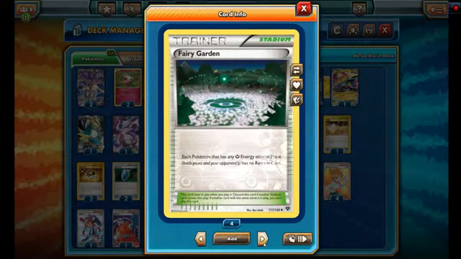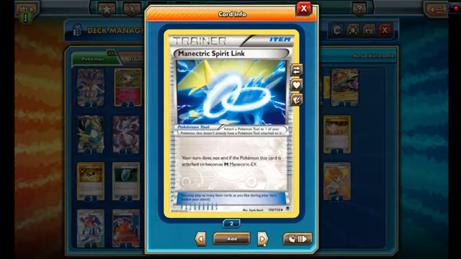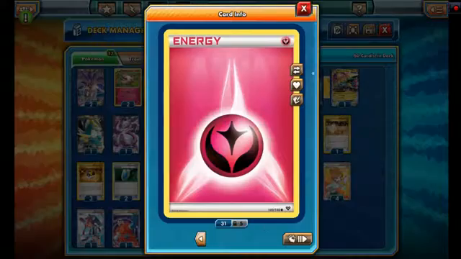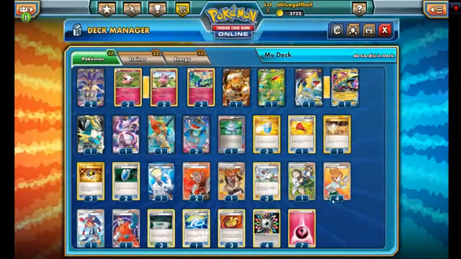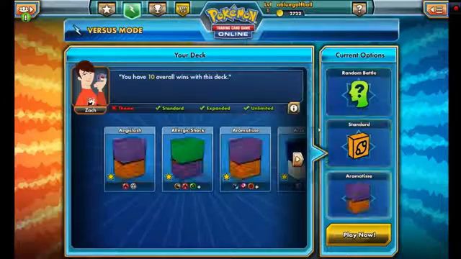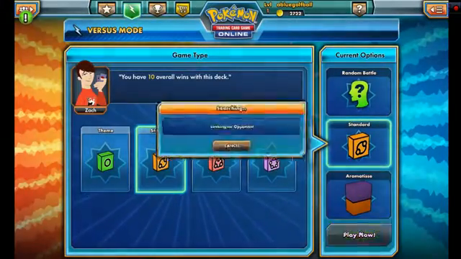We're going to play 3 Fairy Gardens, 1 Manectric Spirit Link, 3 Muscle Bands, 4 Rainbow Energies, and 9 or 7 Fairy Energies. I probably should play more Fairy Energies, but this is very type specific, very dependent on the metagame and the matchup you're in, you want to play different types of Pokemon. So without further ado, let's go ahead and see this deck in action on Pokemon TCG Online.